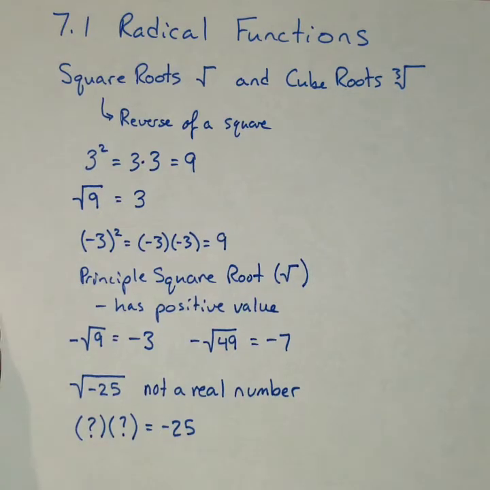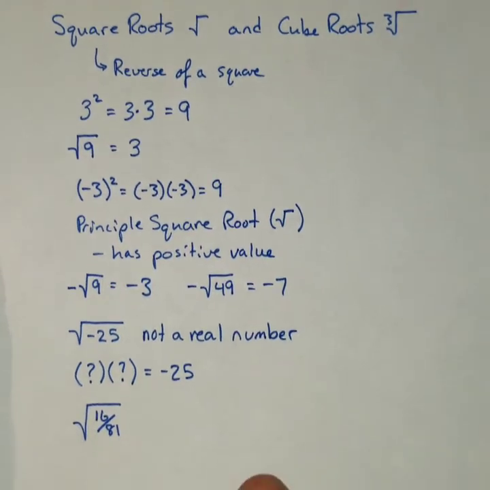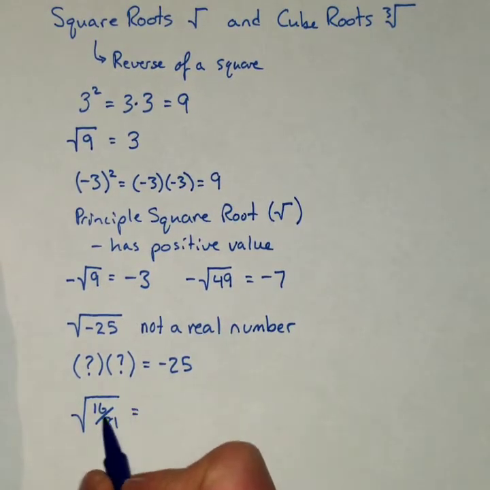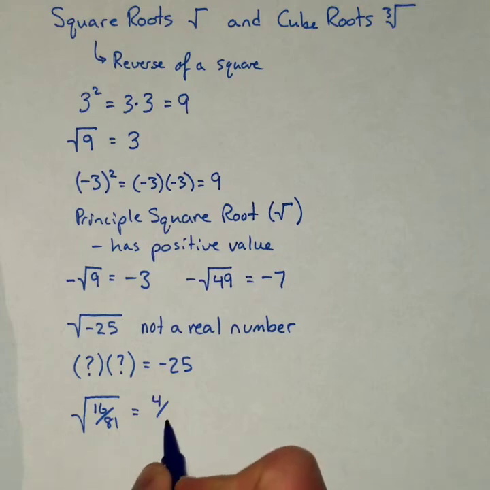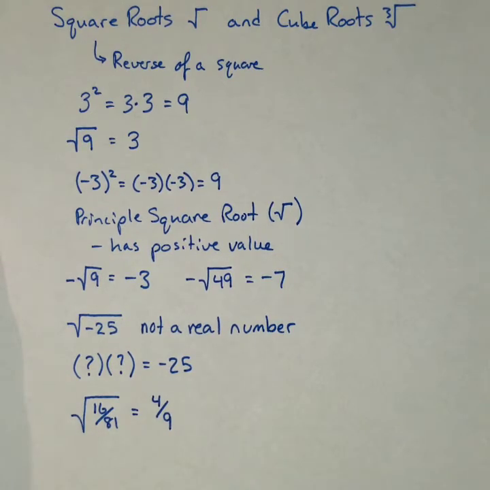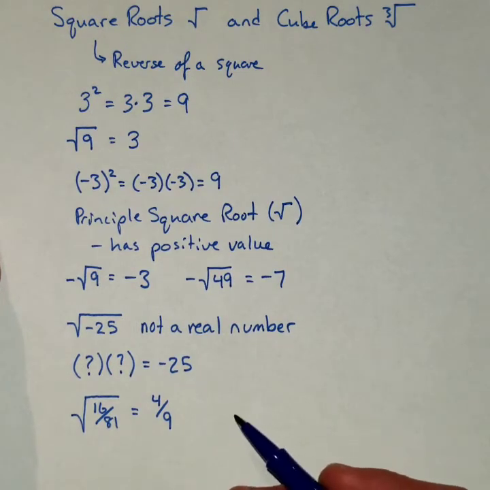And then, of course, you can take square roots of many different things. You can take square roots of fractions, like 16 over 81. The square root of 16 over 81, take the square root of the top and the square root of the bottom, and you get 4/9. Okay. And so we can take square roots of fractions, we can do square roots of decimals, there's lots of things we can do. Your calculator can approximate these things when they don't work out nicely. Okay, so I'm not going to worry too much about the rest of this.